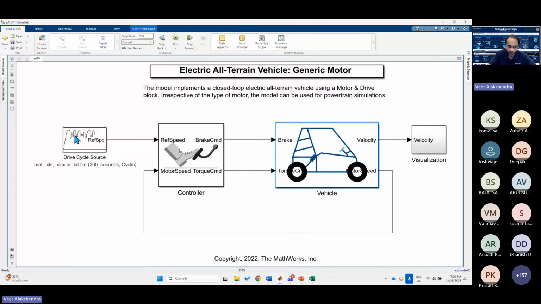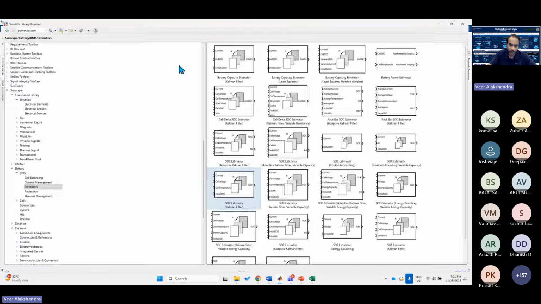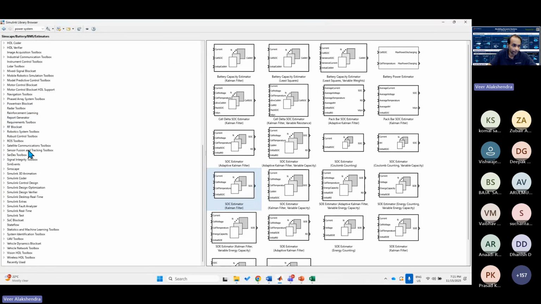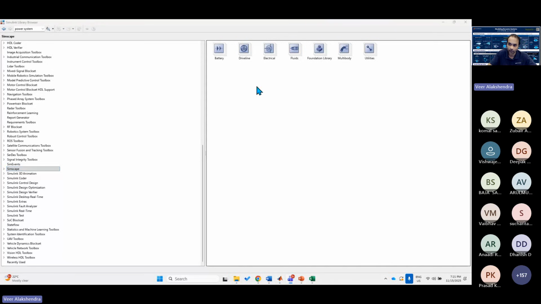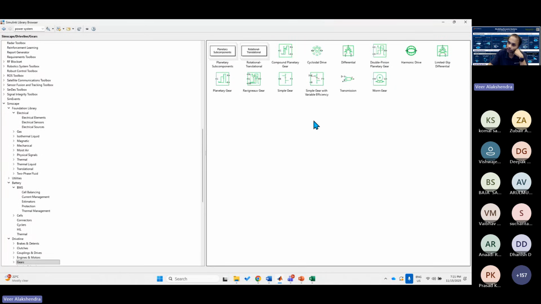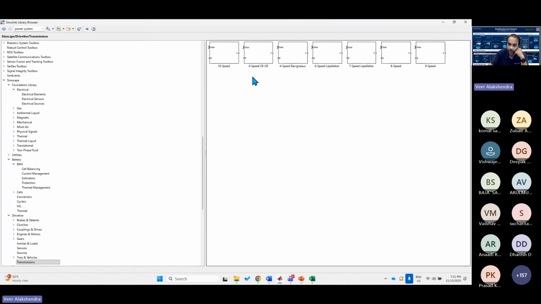So yeah, we were just looking into only the electrical library, but to design a detailed powertrain, when you go into this Simscape, you have electrical that we have gone through. Then you have driveline. In driveline, you can see brakes, clutches, gears, all these things are there. If you want to utilize this, you can utilize it. Remember that the connection should be proper and the values that you're feeding should make sense.